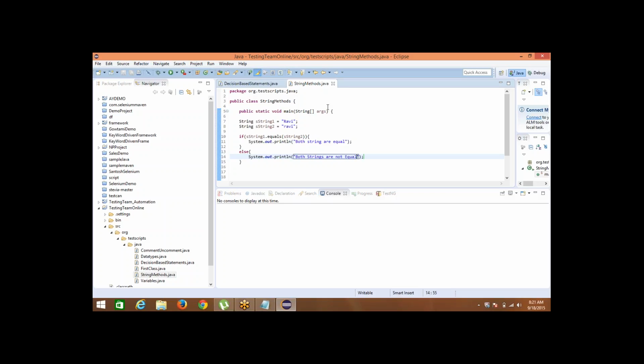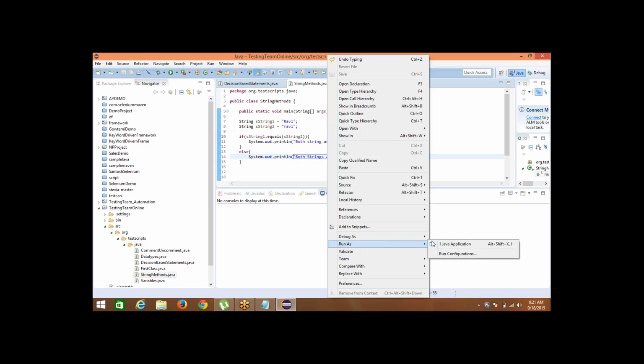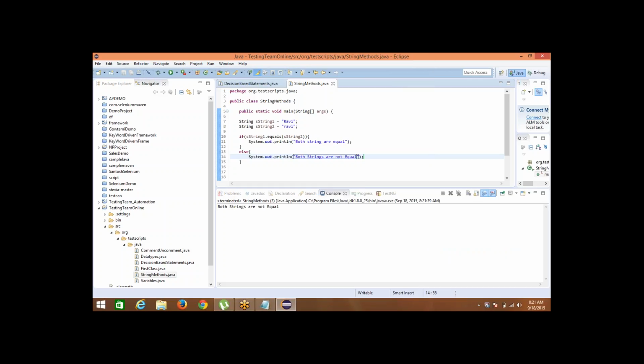Let me run the program now. When I run the program, what I am getting is both strings are not equal, which is the statement printed in the else block.